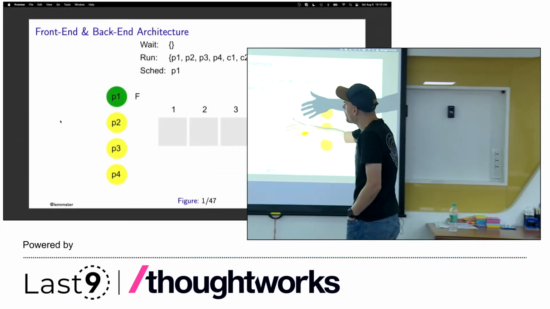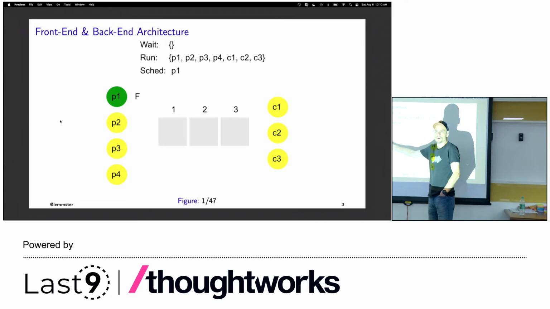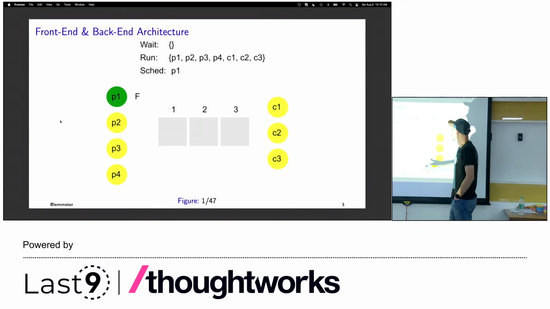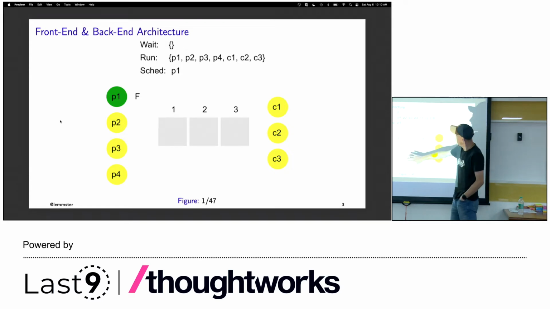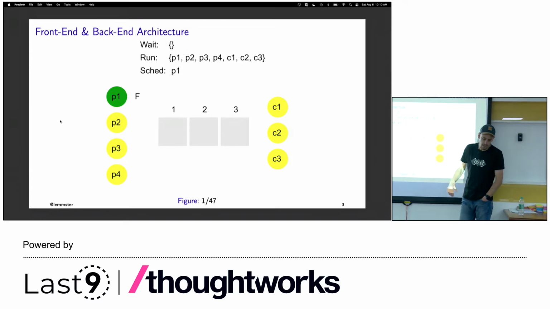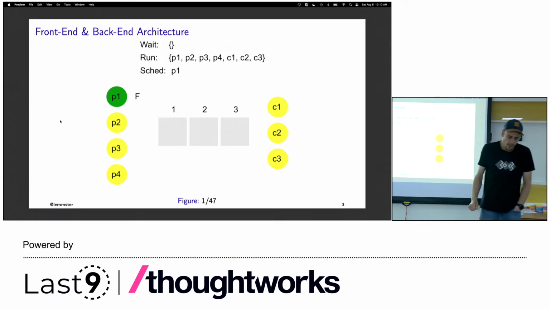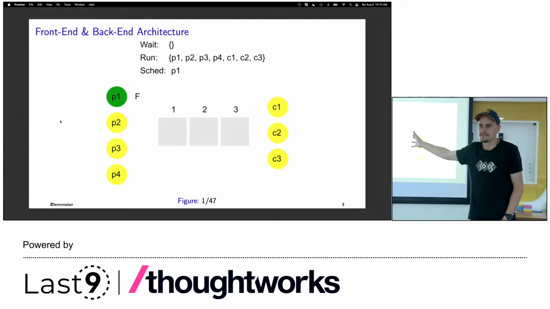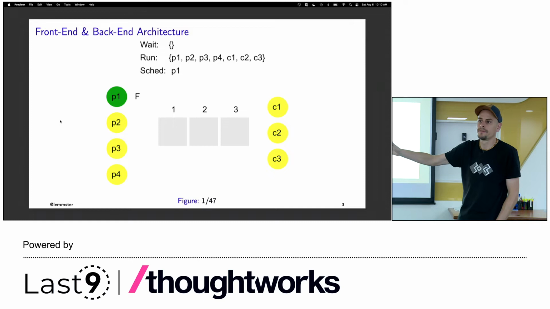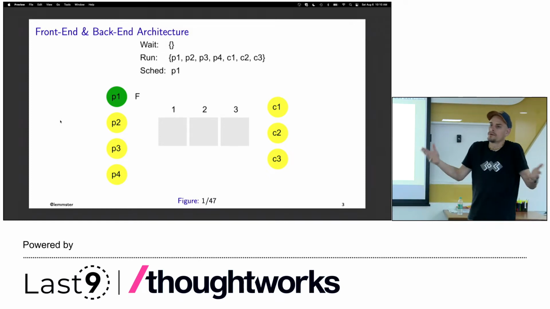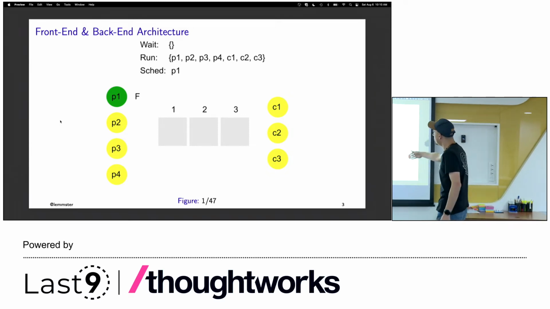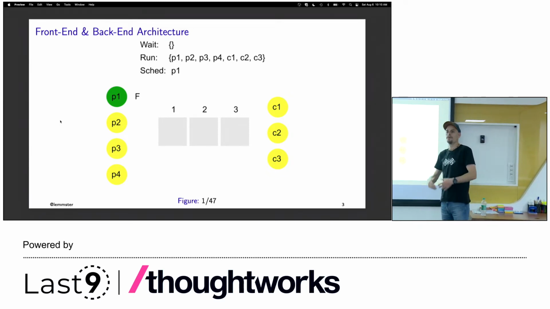So we have a number of processes or threads, whatever you like to call them, who are our producers, who add elements to this buffer here. And the buffer is of a fixed size, doesn't grow or shrink. Once it's full, no new elements can be added. If it's empty, you can't remove elements. The Cs over here, our consumers, they remove the elements.